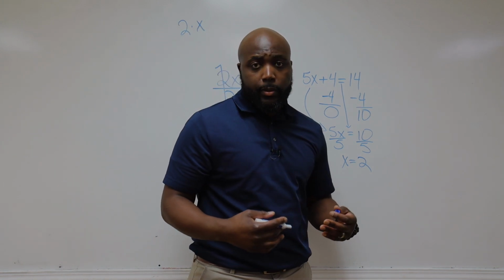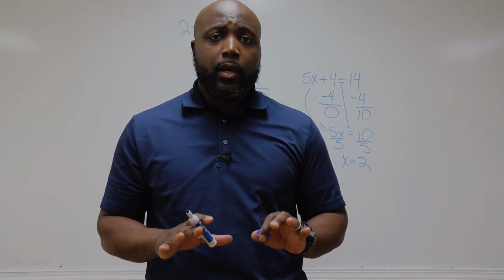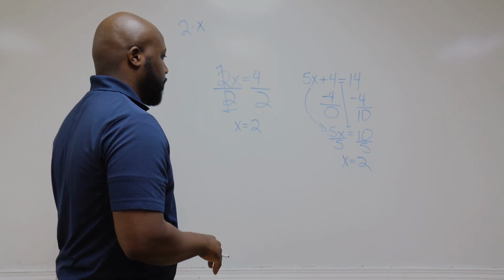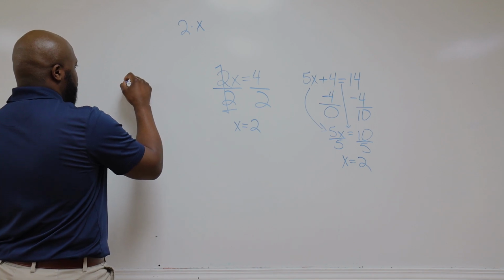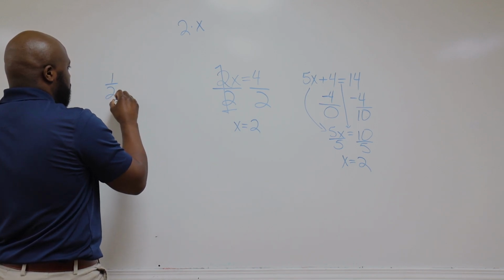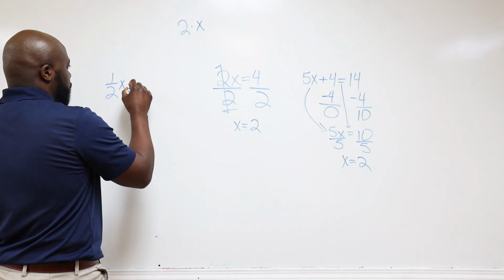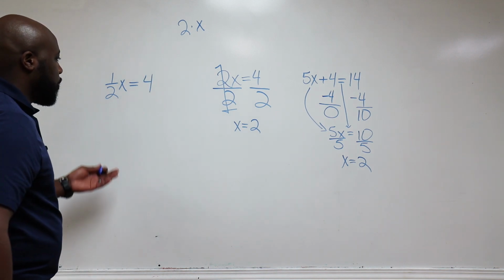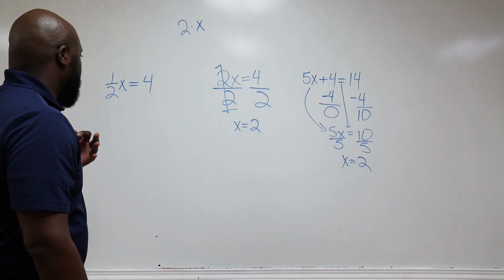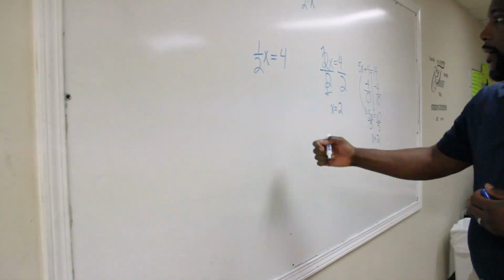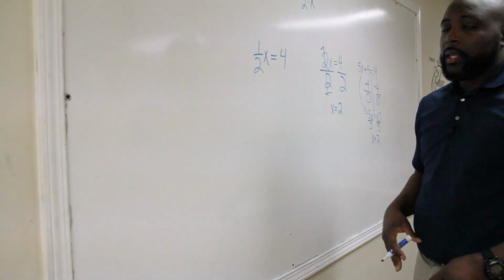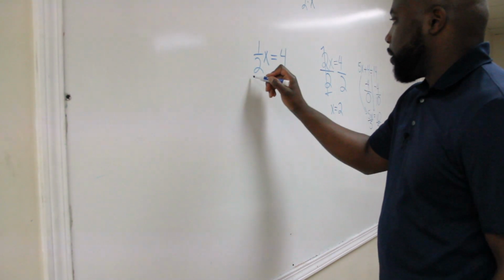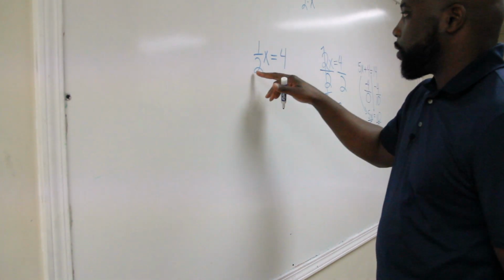Now, let's do something a little bit different. What if we have a fraction in this problem? Well, that's a little bit different, right? If we have 1/2 x is equal to 4. All right, so for this particular equation, we know that 1/2 times x equals 4. But 1/2 can also be considered a division problem, right? Because the 2 is under the 1.